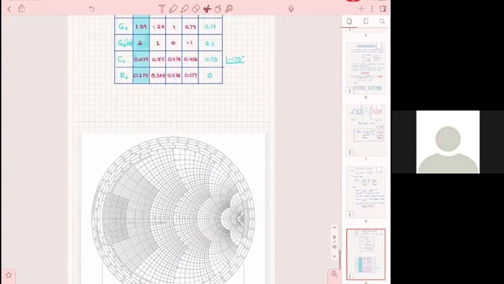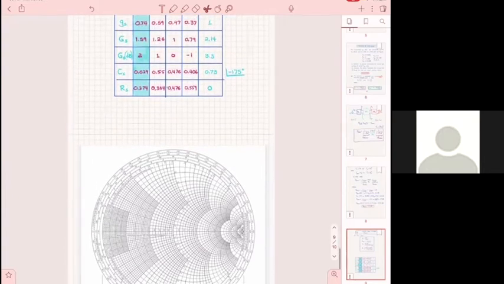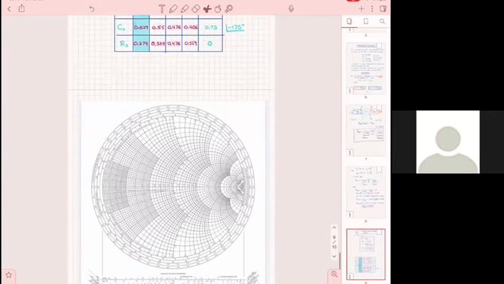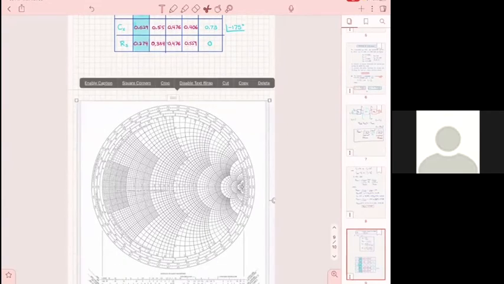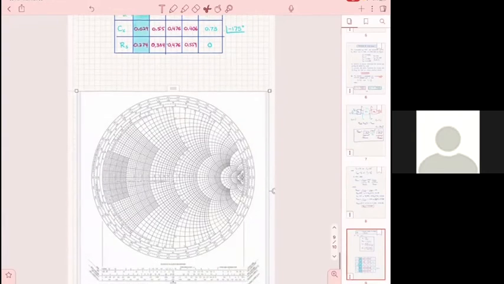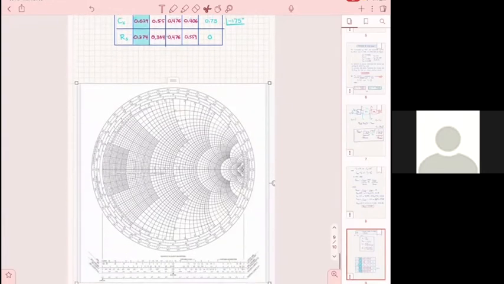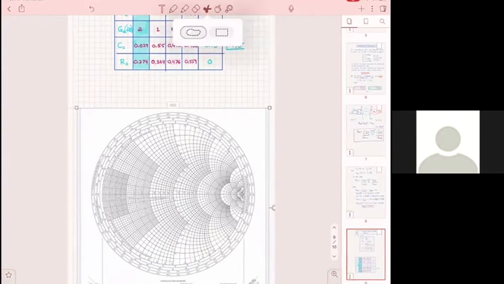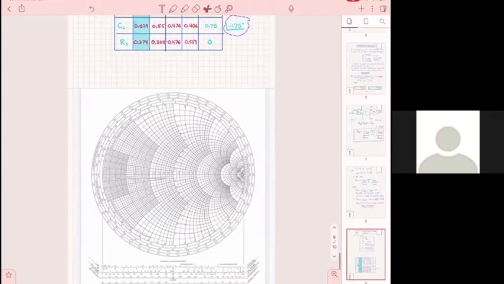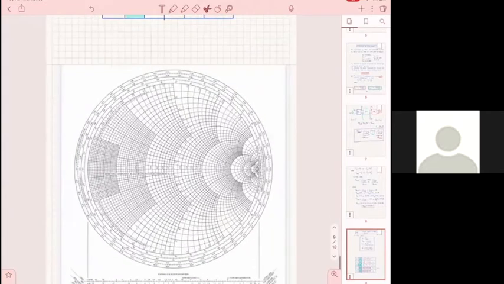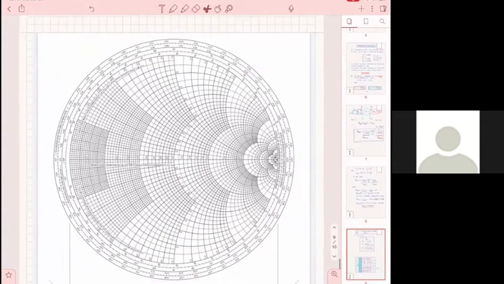Now, who is going to tell me how I'm going to plot this? We find the angle using the outer ring, and then we draw the line there, and then we find the distance on the line using CS, and then from that point on the line from CS, we draw a circle with the radius RS, and we get the radius RS by using the scale at the bottom. Yeah, let's go one step at a time. Thank you, though. The whole description was correct.